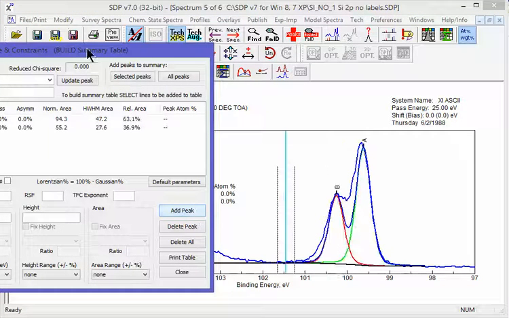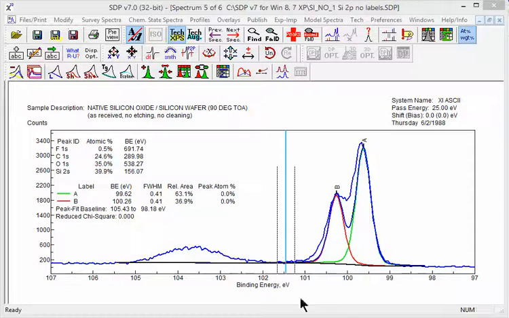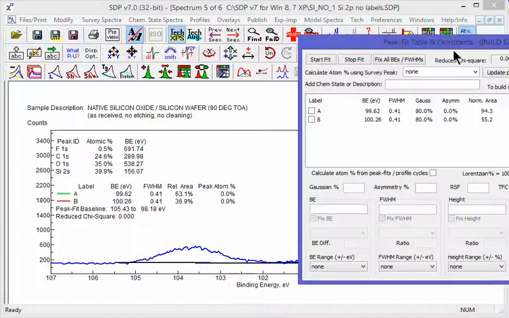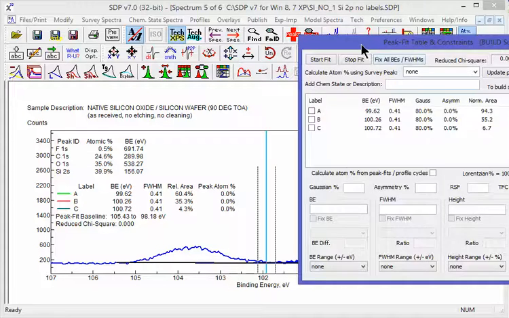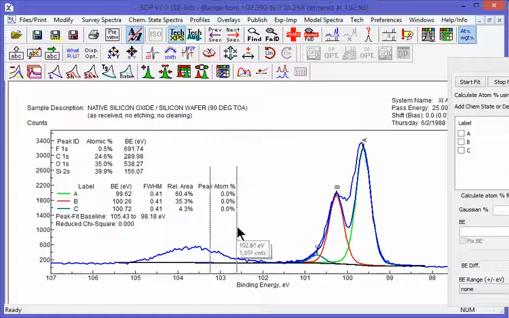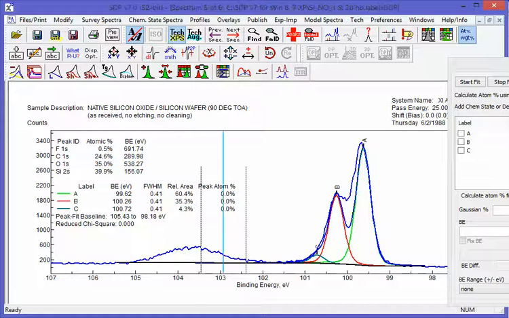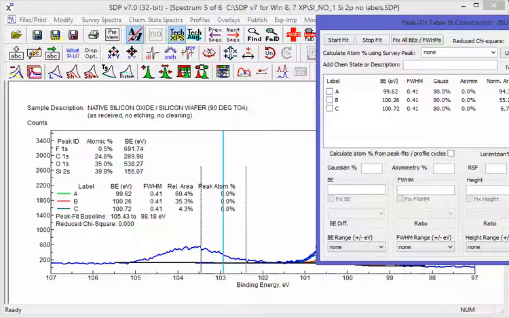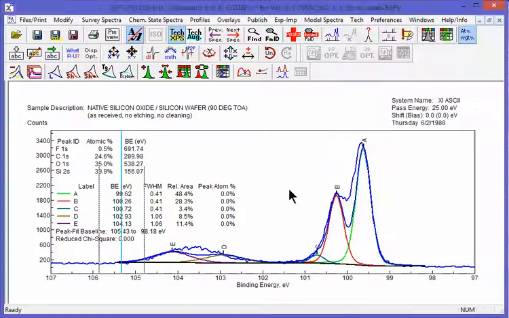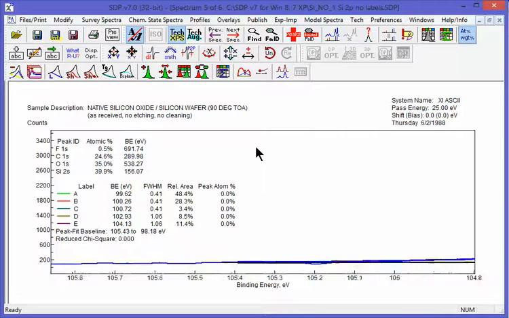Add that peak. And let me move this out of the way. There's actually an SI20 peak there. I want to add that peak. And it jumped again. And over here, there's actually SI203. If you get into the more advanced aspects, add that peak. And then the final peak. That's the SI02 peak. All right, now we've got all the peaks added.